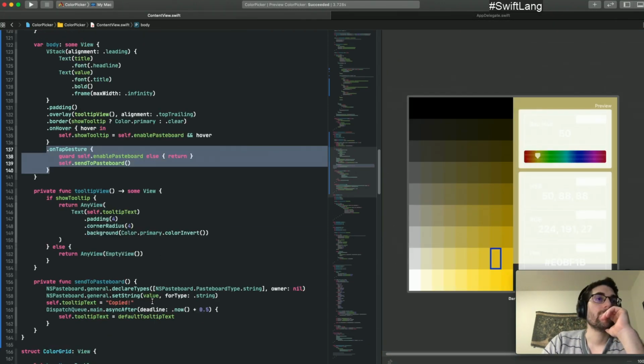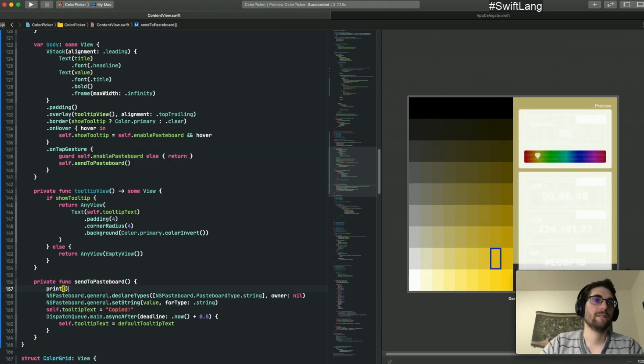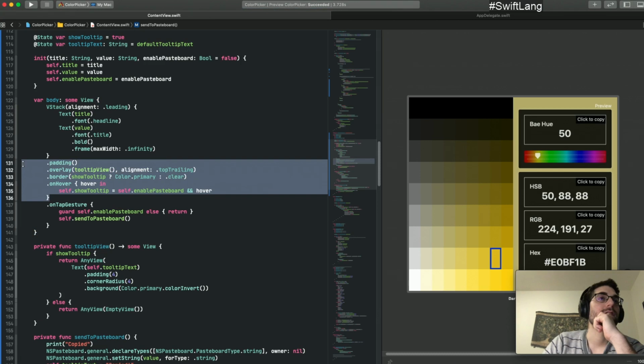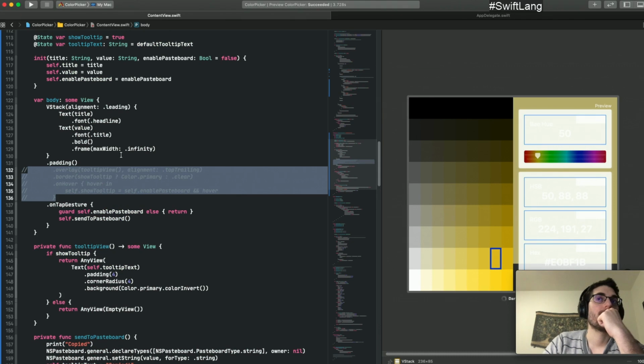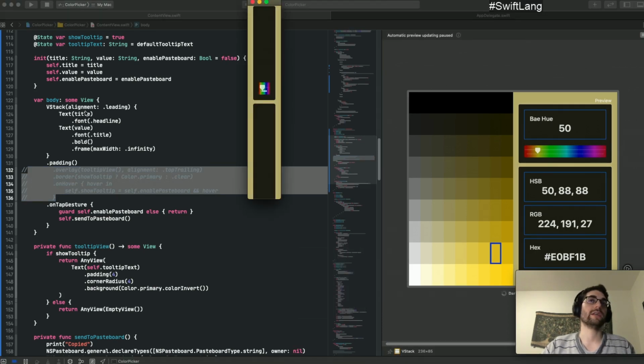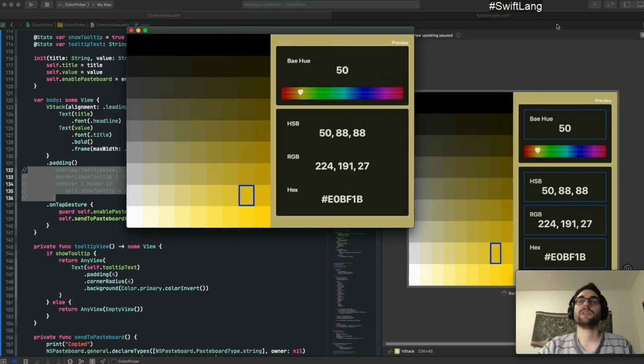Let me bring this back and get rid of this. I want to make sure I understand what's going on with the tap gesture, because I have the feeling that it's only detecting taps on the text inside the VStack. But that doesn't make much sense, does it?